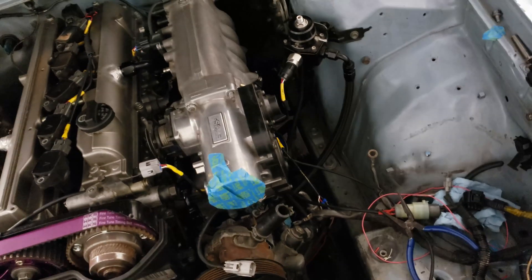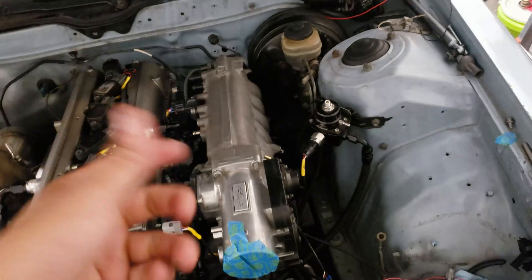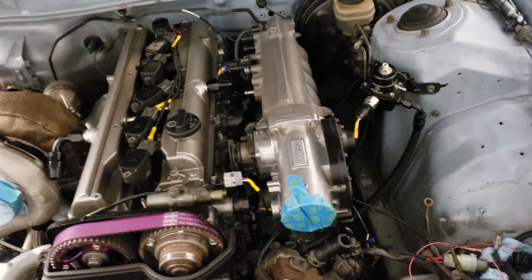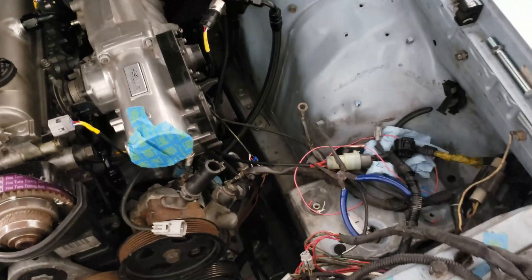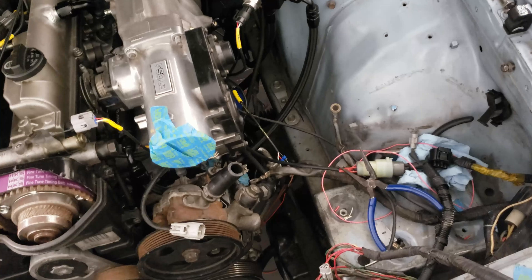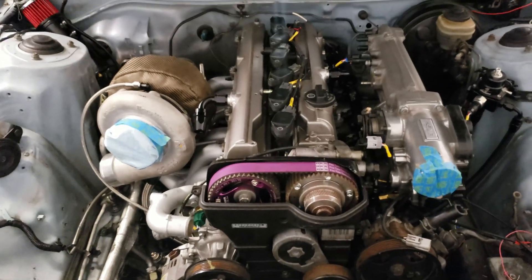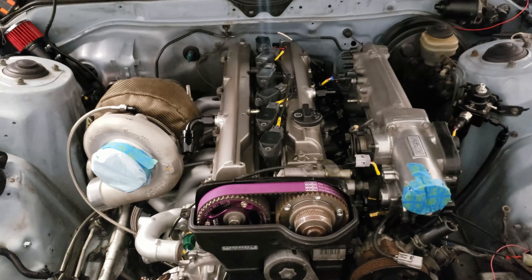I was hoping to start it soon but I'm having trouble with my TPS sensor - not the sensor, the actual plug. I couldn't get my signal wire to push in and clip. I don't know if I got a bad plug or maybe the pin was incorrect, so I just ordered a new one. Every time I crimp a new pin on it I lose length on the wire and I only have so much to work with. That's kind of holding me back, but looking good so far.